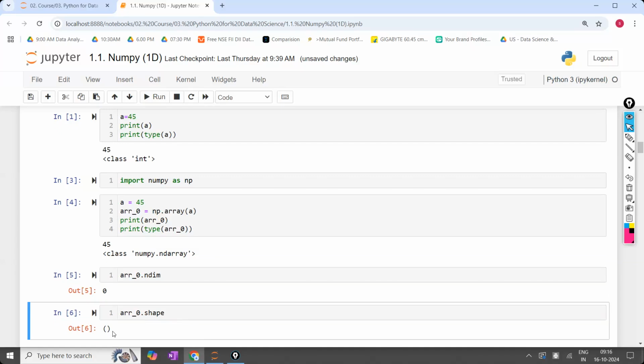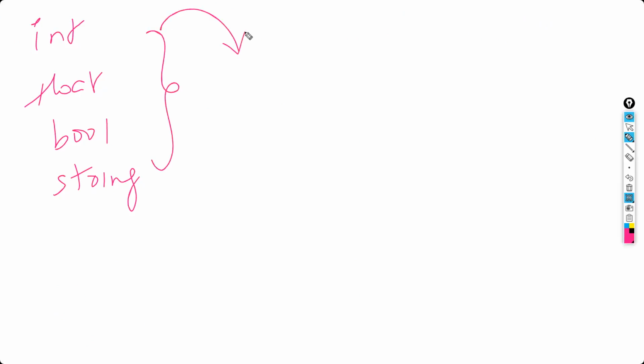It is fixed. Now, what are the fundamental data types we have discussed? Int, float, boolean, and string. If you convert any one of these four into an array, it is a 0D.